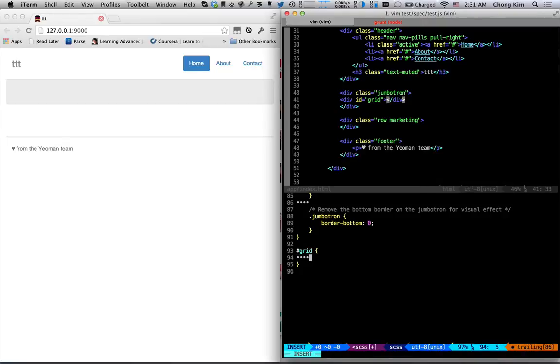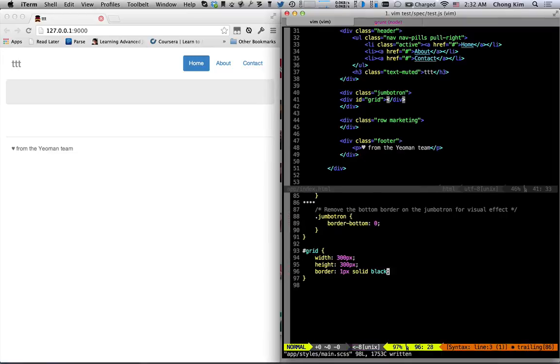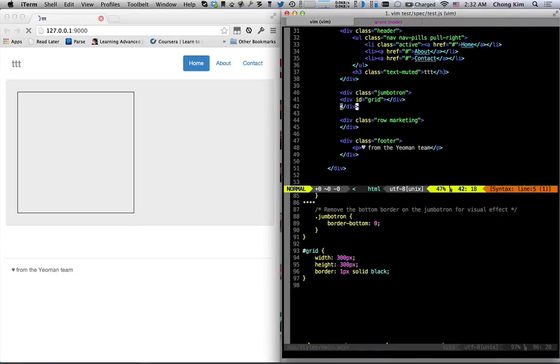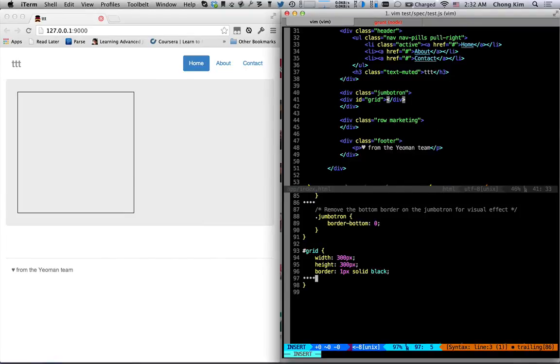Okay, so for the grid, width is 300 pixels, height is 300 pixels. Okay, and border 1 pixel solid black. Okay, so that would set up the grid. Let's change the margin to be auto, so it would be centered.